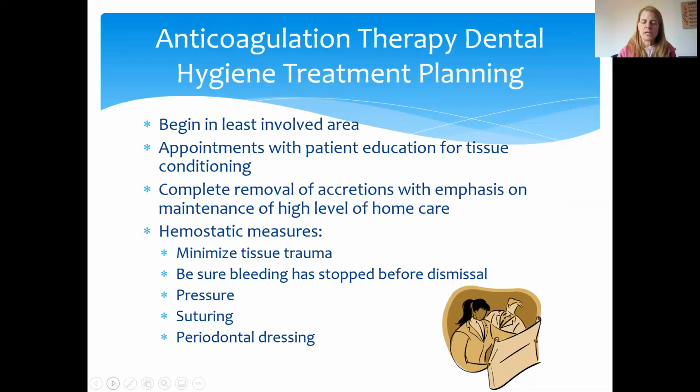We want to make sure that bleeding has stopped before dismissal. We can use pressure. Hygienists cannot suture, but if an area needed to be sutured because a tooth was extracted, say, that day, or if periodontal dressing needed to be placed in an area, that could certainly be done and needs to be done before the patient leaves the office.